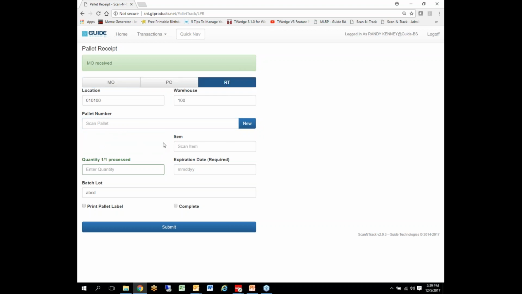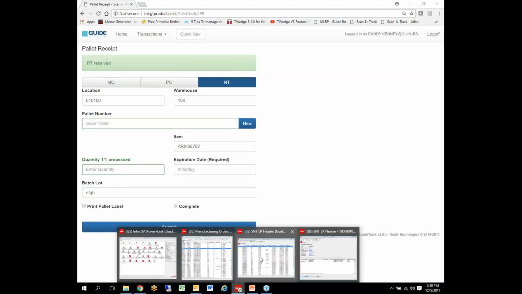So in a return, you don't have an order, you're just scanning the part number. So we'll use the same one I just created. I could create a new one here, but go ahead and check it, validate it. We'll just put the same item, but this time with a different quantity because we're doing a return, and a different expiration date. Okay, so that received it.